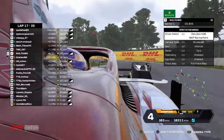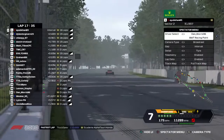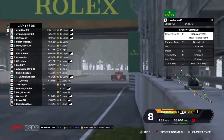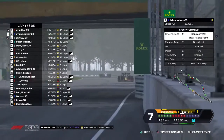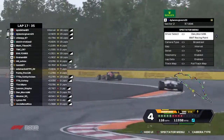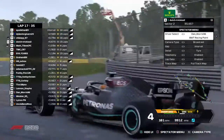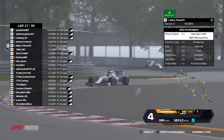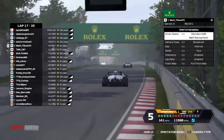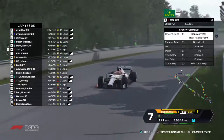So, what do we think then? I think the top three are going to have to pit again. Well, obviously, Abe Khan hasn't even pitted yet. 100%. But are they going to go for mediums again? Well, softs at the end? So I think the top three are going to pit, which would then put, technically, Dutch Tricks as the net race leader here. Now, it's the question of if he can make it to the end on those tyres. However, behind him, you've got Matt Tibos on fresh mediums, who probably can get to the end. Yep, and CR7, so that could possibly be the top three.